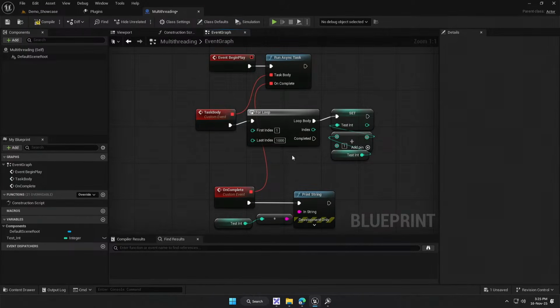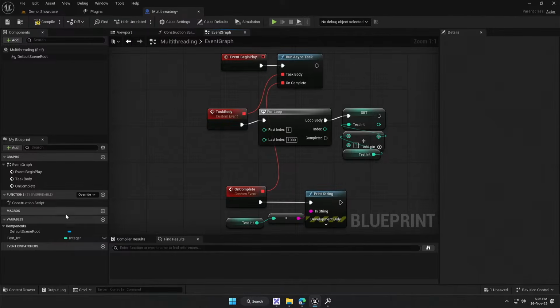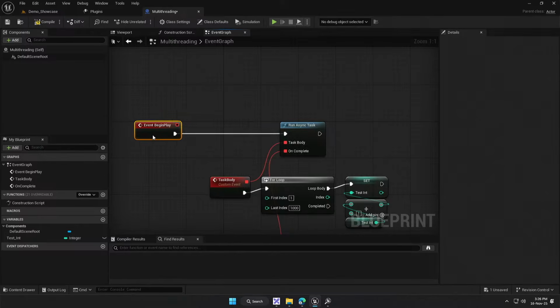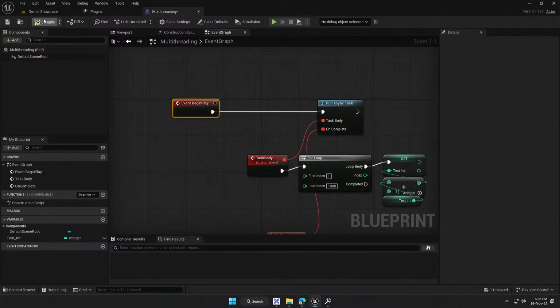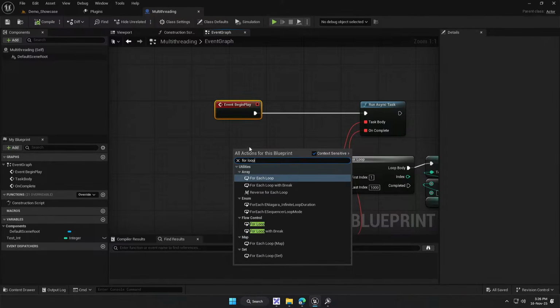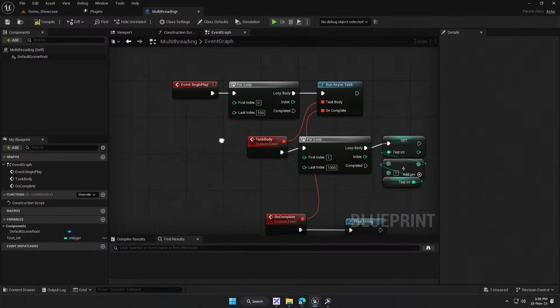So this should be 1000. We're going to loop 1000 times, so this should go from 1 to 1000. But what we're also going to do, or at least try, I'm not sure if this plugin allows it, some just crash when I try to do this. So for loop: we're just going to spam tasks on the background threads. Spawn a task, spawn a task, spawn a task, do that many times.